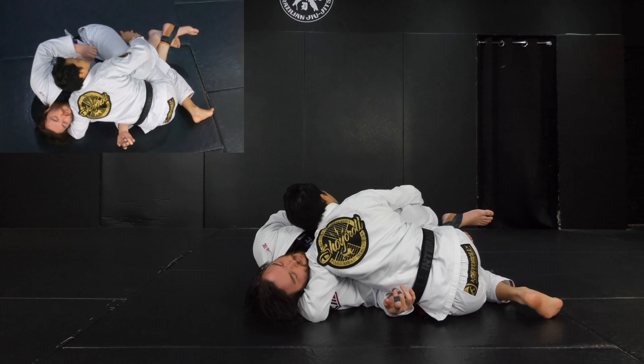It's going to be really hard for him to escape from this position. With the cross face I make him flat on the mat, and with the pants grip I turn him sideways with the lower body. This type of hip stretching is going to put huge pressure on him — it's going to be very uncomfortable. Then the rest is quite simple: drive forward, then pull out the leg. Or it's even possible to use the outside of the leg to open up the knees, then complete the gather pass.